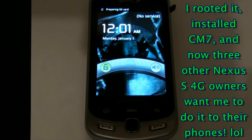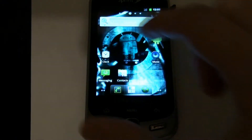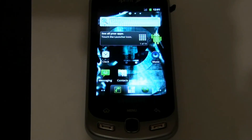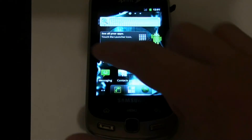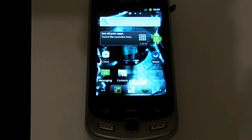My brother just got the Nexus S, so this is his phone. It needs the Google add-ons package I bet, unless it's included with the TAR. But he upgraded to the Nexus S 4G, and he wants me to put Saigon mod 7 on it tomorrow. I'm going to make a new video on how to install Saigon mod 7 on the Nexus S 4G. A guy at work has the HTC Evo Shift with 2.3 — they figured out an exploit to Temproot and force the bootloader to let you restore a 2.2 RUU. Then I'm going to install a stable build of CM7 and make him have an awesome phone.